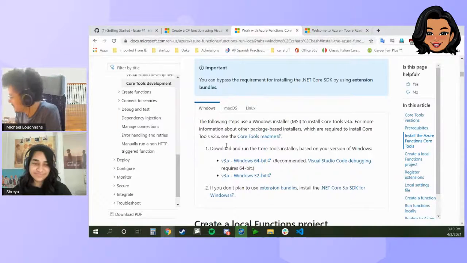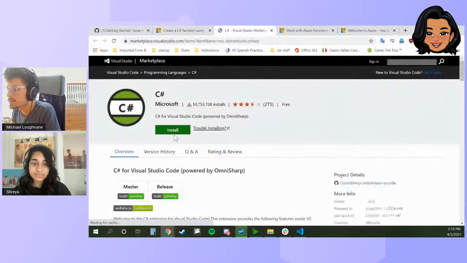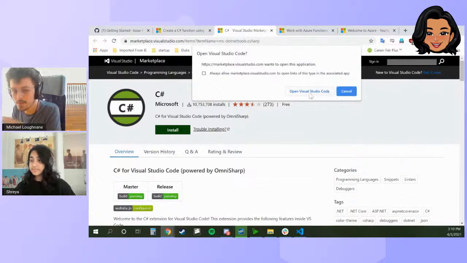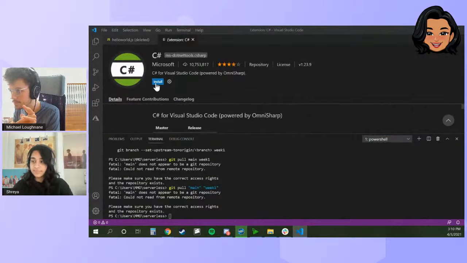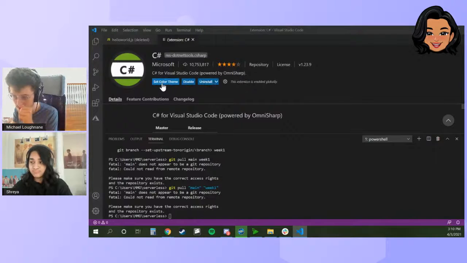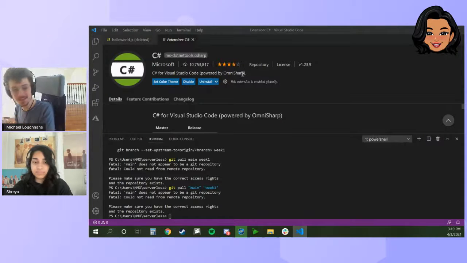I'm currently in the process of transferring. Is that finished? Has it downloaded? Okay, Visual Studio Code, C# extension. I don't think I have that actually. I'm currently transferring all my disks over to digital. I'm ripping them all and putting them on a hard drive so I can bring them to college. Currently transferring my entire Twin Peaks collection.